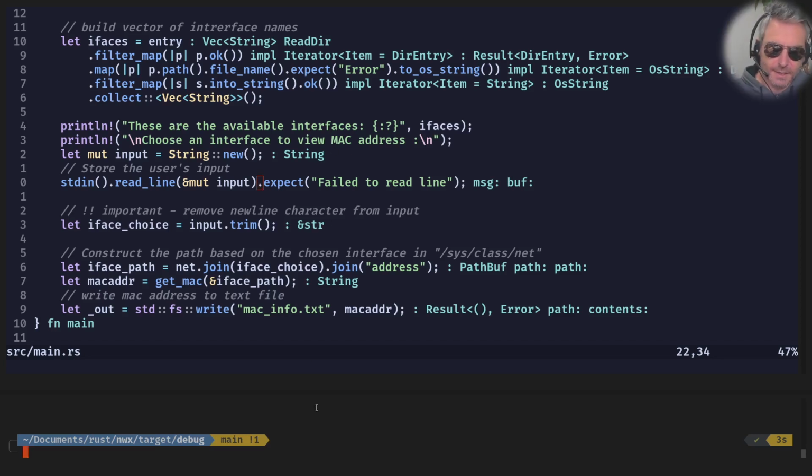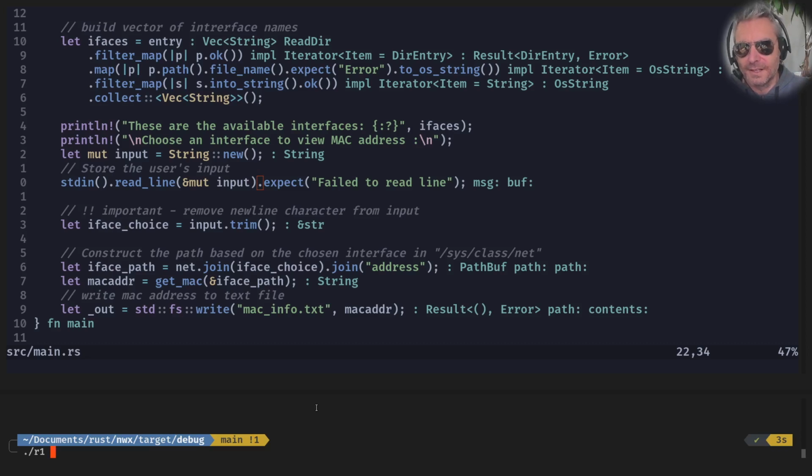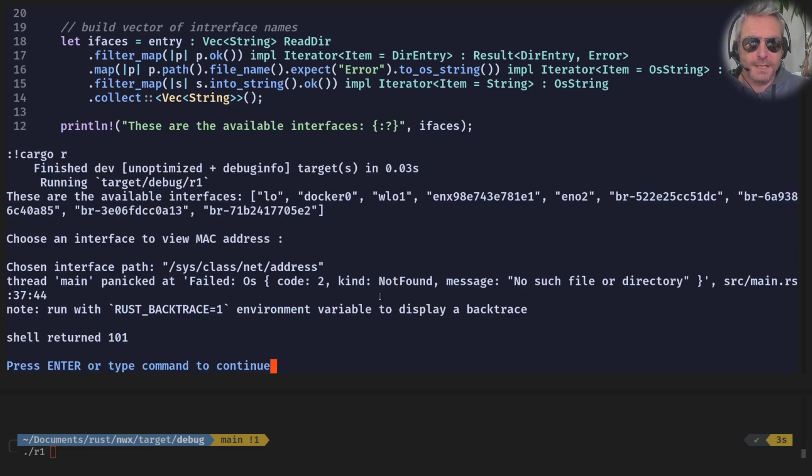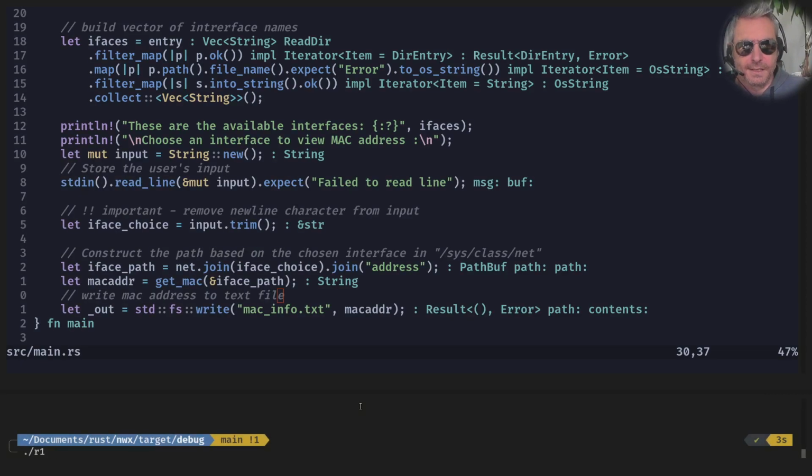So actually, let's demonstrate it now. So if we come down here, I think with video, sometimes it's better if people demonstrate what it does earlier on, because you don't want to watch the entire video and then find out that the program's a load of rubbish and it's not of interest. So I've compiled it already. So how do you compile from neovim? So colon, exclamation mark, cargo, and then you can just do R for run. And it's panicked, but don't worry about that. That's just me that needs to do some more error handling.